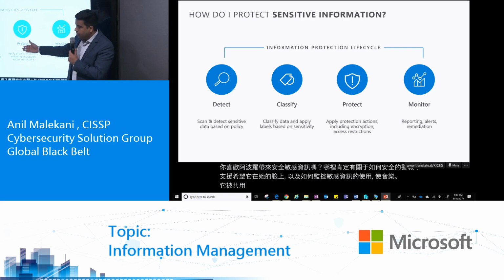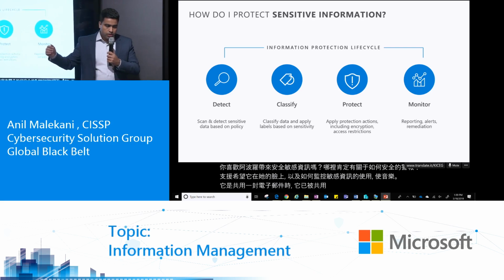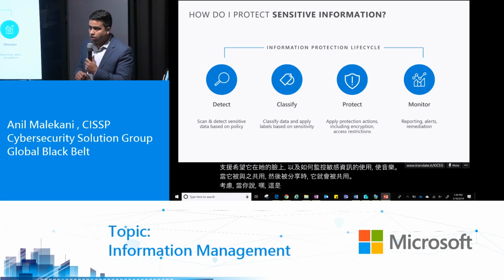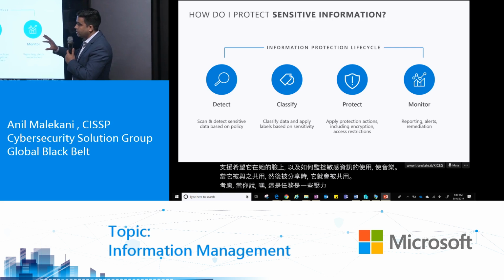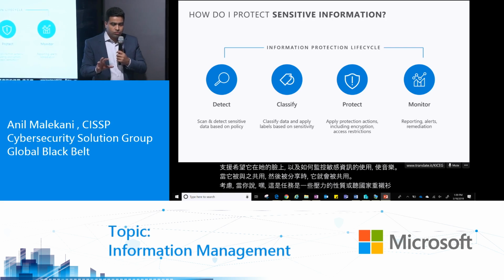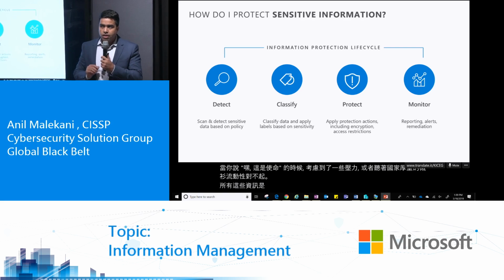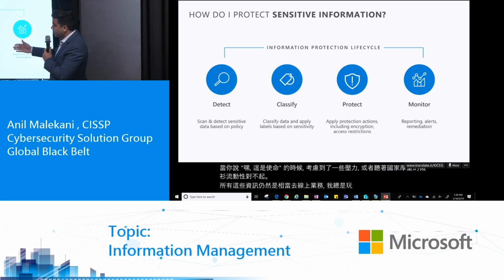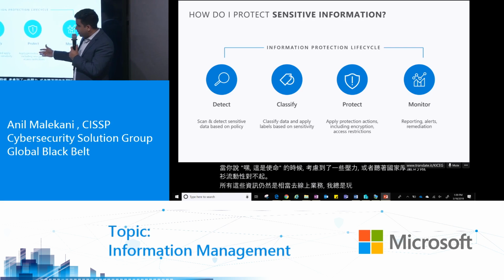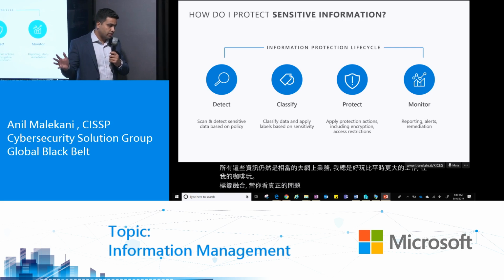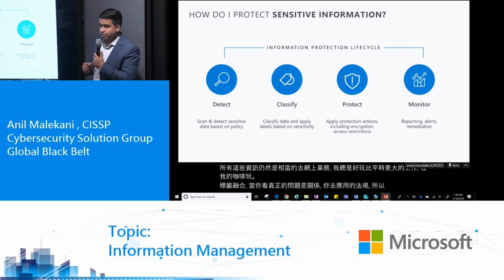And then do the right classification. Classification is when you say, this information is confidential in nature, or this information can be shared publicly, so we classify that as public information. Or this information is so critical for my business that I want to call it highly confidential information. This is what we mean by classifying and labeling information. And when you know that the information is sensitive in nature, you have to apply the right protection, so it doesn't matter where it goes after that, the information is always protected.